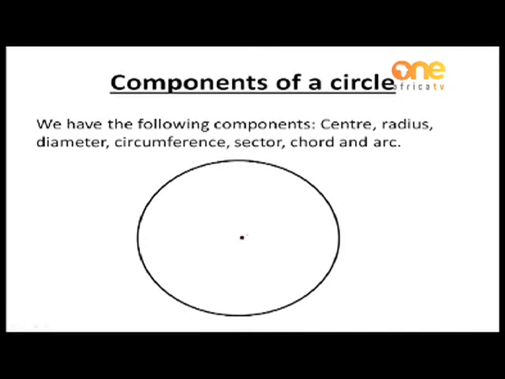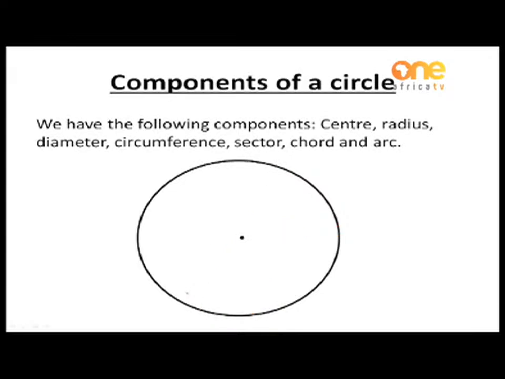The radius is the distance from the center of the circle to any outer edge of the circle. So this is a radius. Could also have this is a radius, or this. Point is, they're all equal in length and they're drawn from the center to any point on the outer edge of the circle.